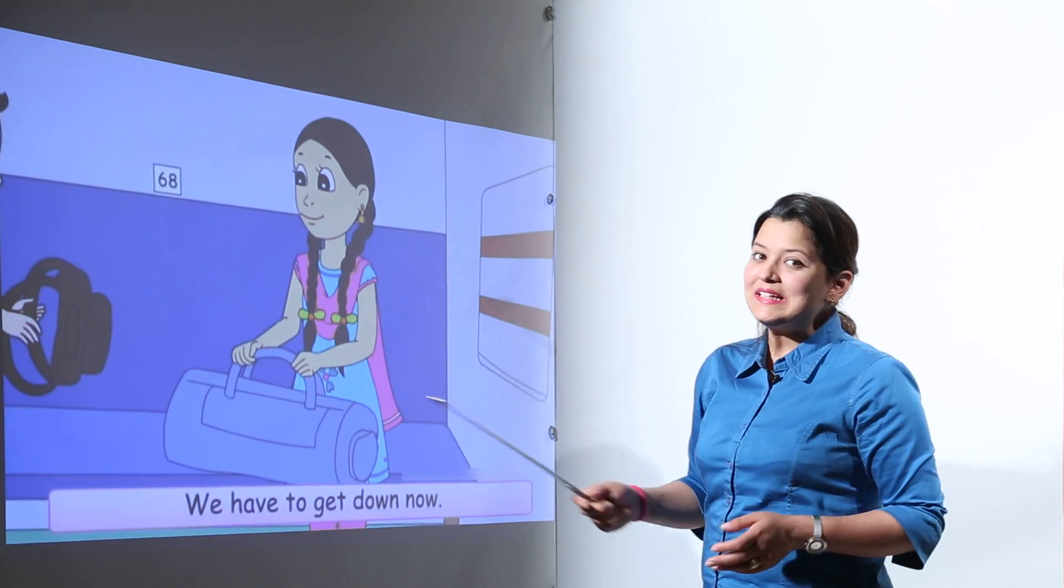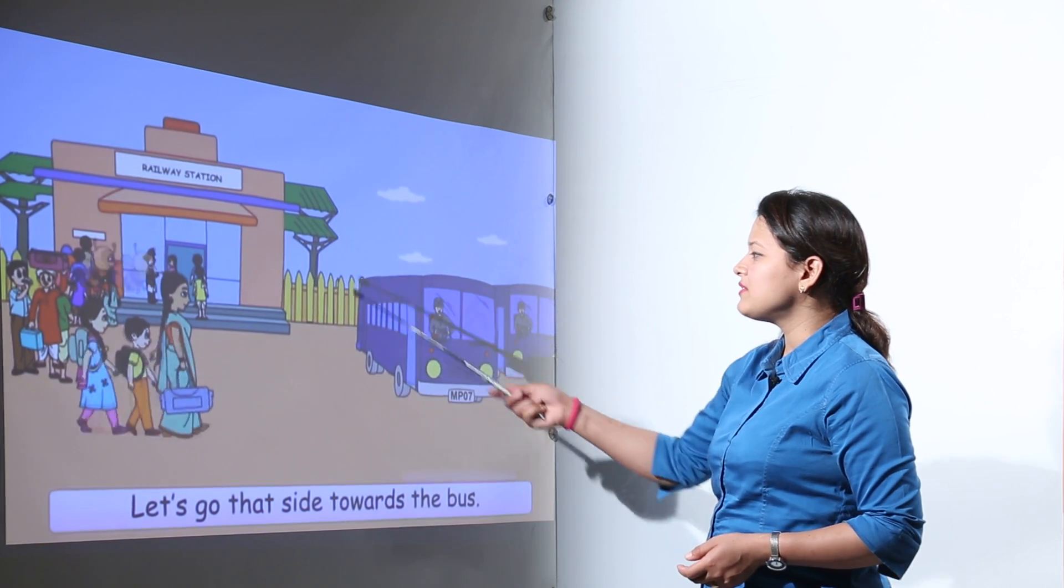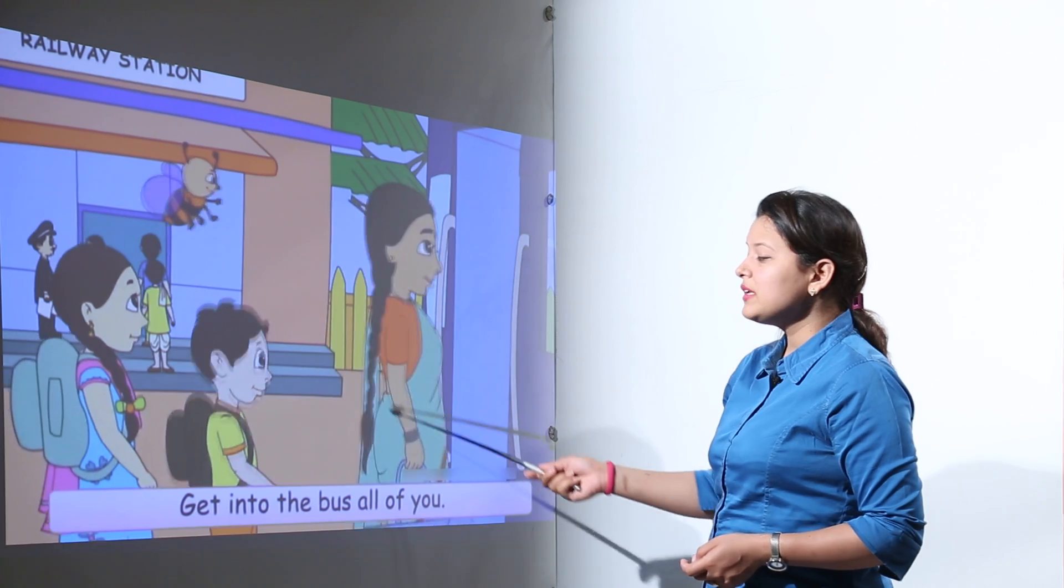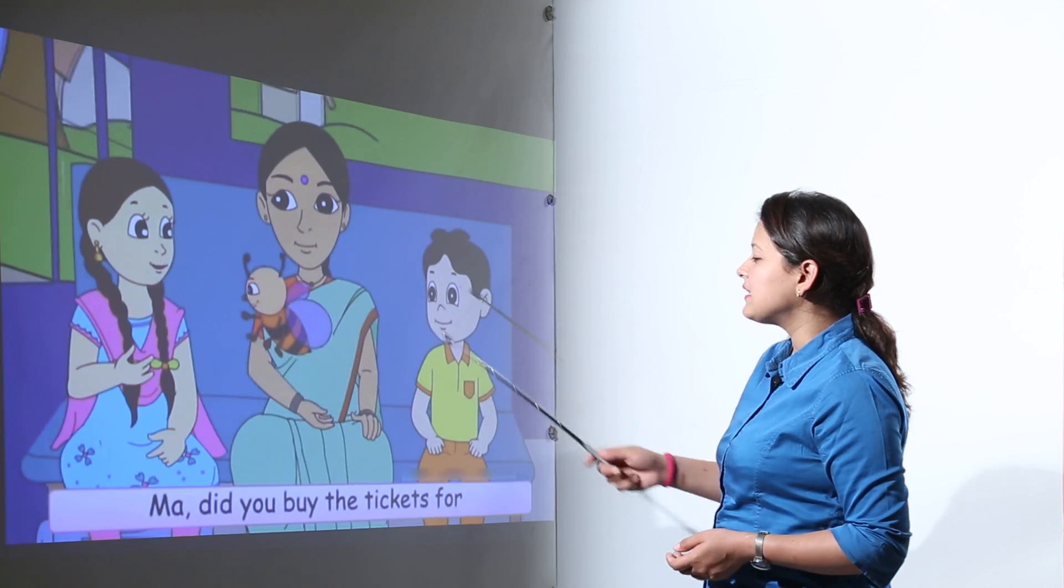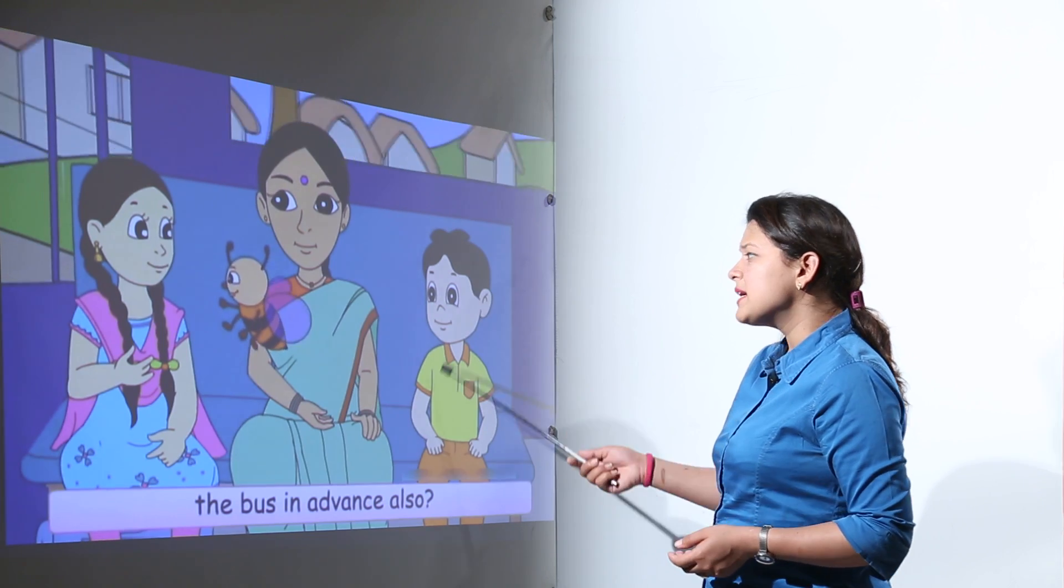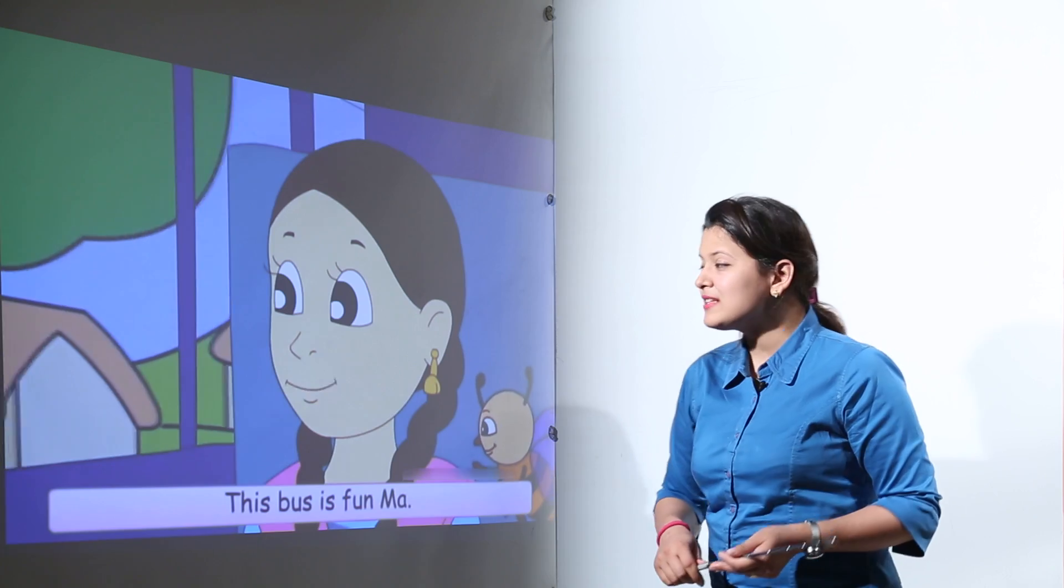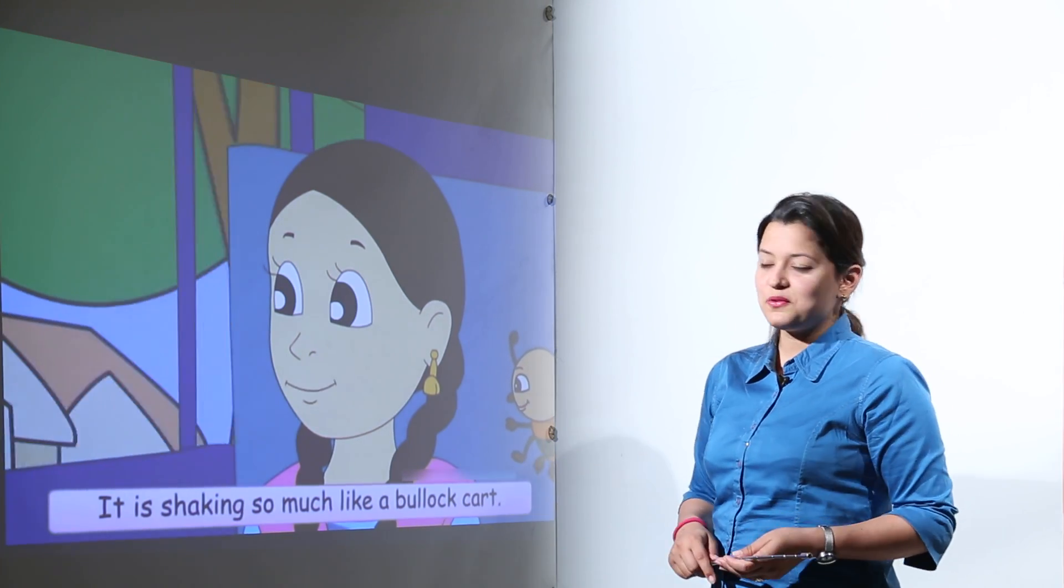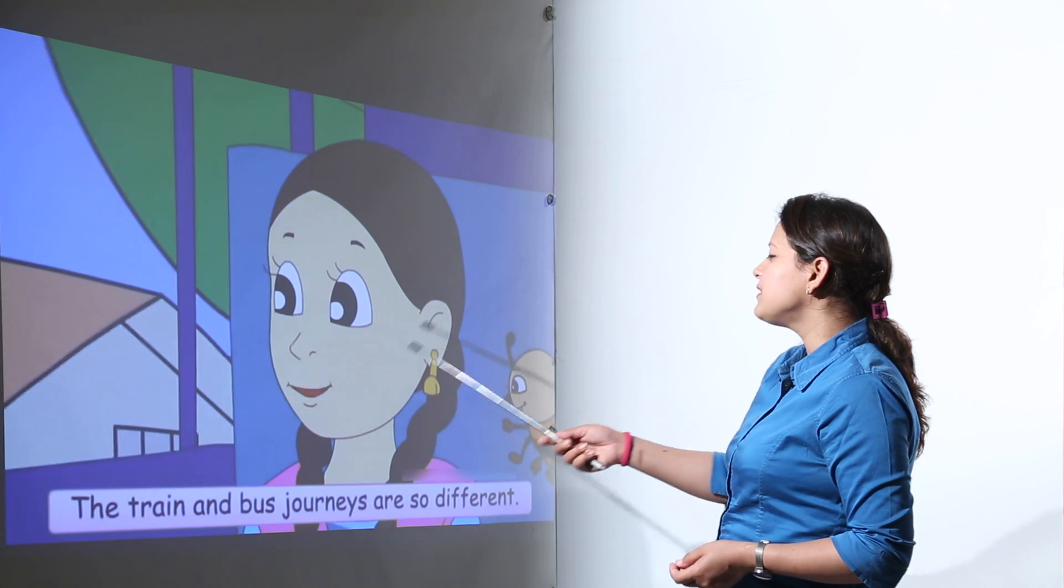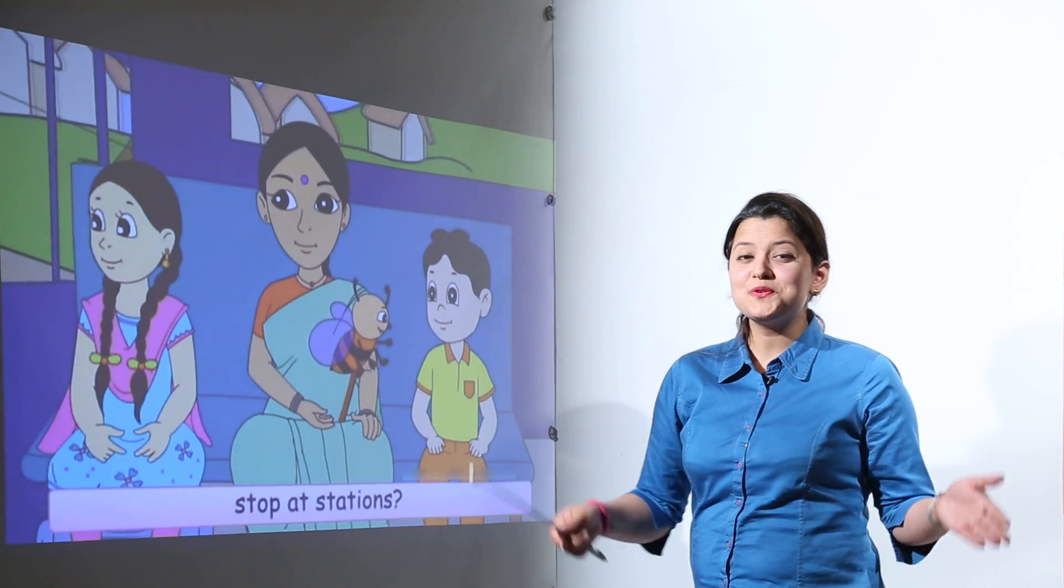They had finally reached their destination. They decided to pick up their bags and get down at the railway station, and there they found the bus. They have boarded the bus. Buzz is asking, why haven't they purchased the bus ticket in advance? Because we do not have to do that. We can get it there only. When the train and bus journeys were done by these kids, they compared that two journeys are so different with each other.